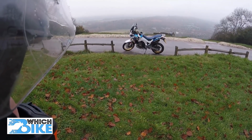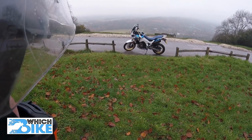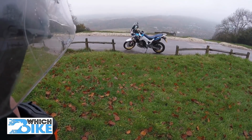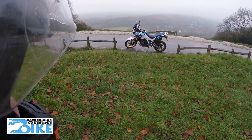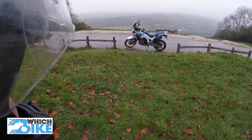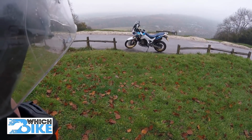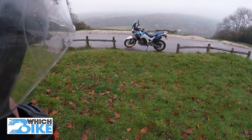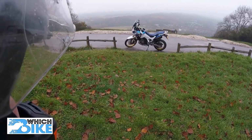I've ridden it for about 30 minutes now and I'm already thinking, well, I might have to chop the Ducati Scrambler Cafe Racer in for this. Mrs. is no way going out with her free bikes. I have tried to broach it with her. I don't think it's going to happen. I've got to make that decision, and that's a difficult decision to make. I love that Ducati Scrambler. Turns lots of heads, gets people talking, feels great. But this bike, you can use it anywhere, everywhere, and it's just superb.